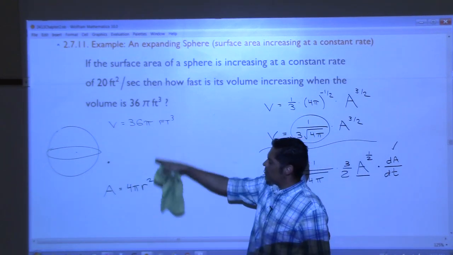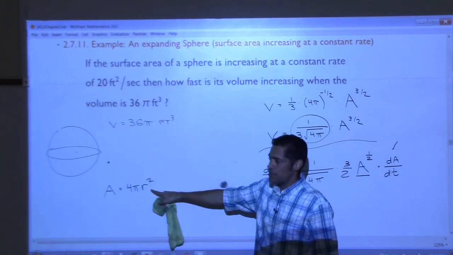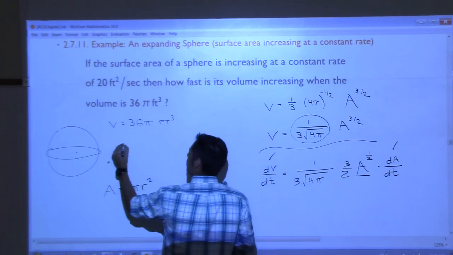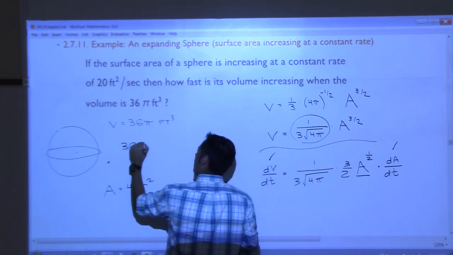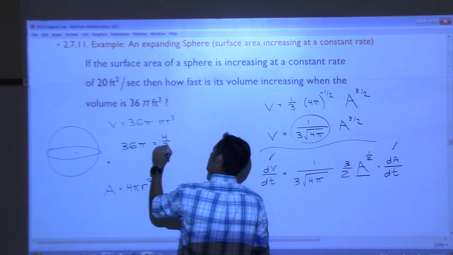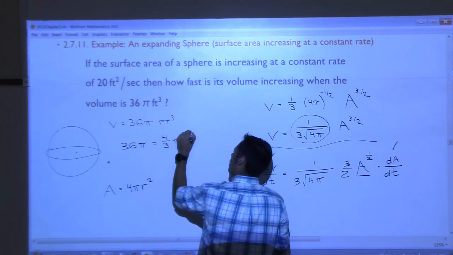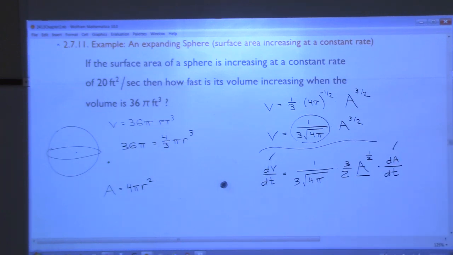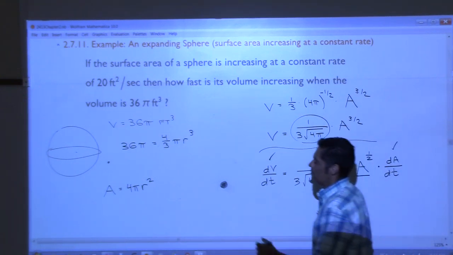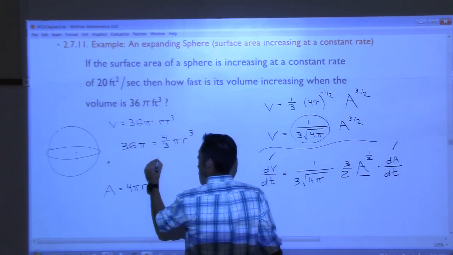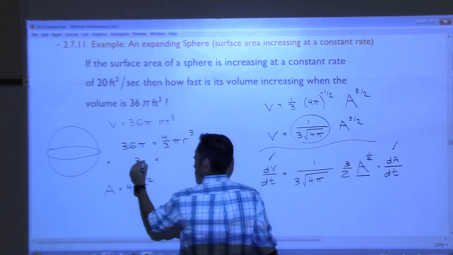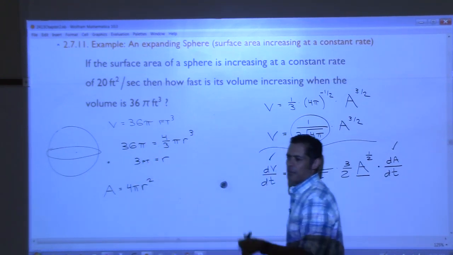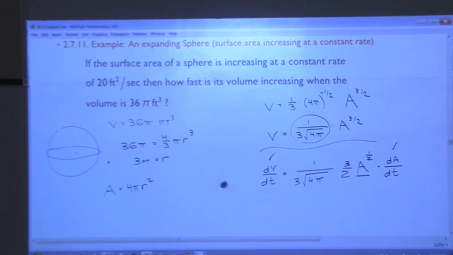All right, so could we get the radius? Yes? Yeah, because we have this. So this right here, 36 pi, is equal to 4/3 pi r cubed, right? Now, if you check back in your notes from last class, did we actually solve for the radius? We did? What was it? I don't feel like going through that. What was the radius here? It was 3? 3 feet. Okay, so that's from last class. Just solve for r in that equation.